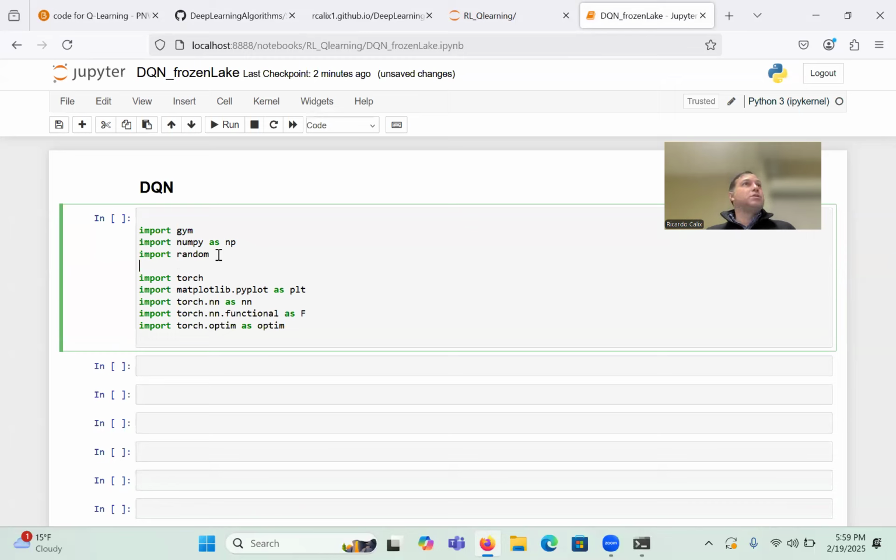for any loss functions. The loss function is a smooth L1 loss. It's kind of like MSE. It's actually a loss that sometimes can be MSE and sometimes can be the absolute mean. So we can look it up. But it's essentially like an MSE. So torch nn, torch functional as F, and torch optim, basically. The classic things that we always use to instantiate a neural network in PyTorch. So we can go ahead and run that.